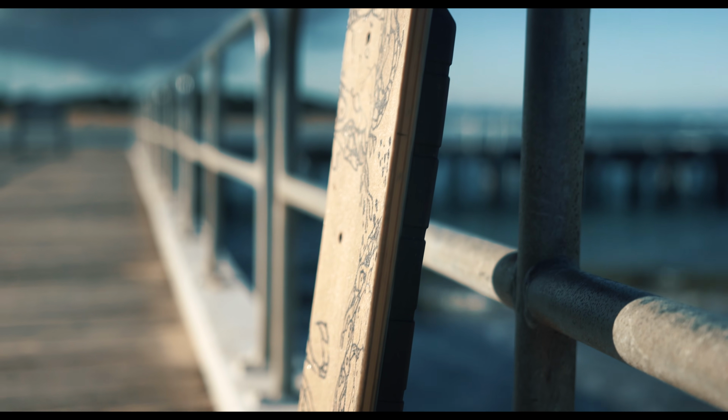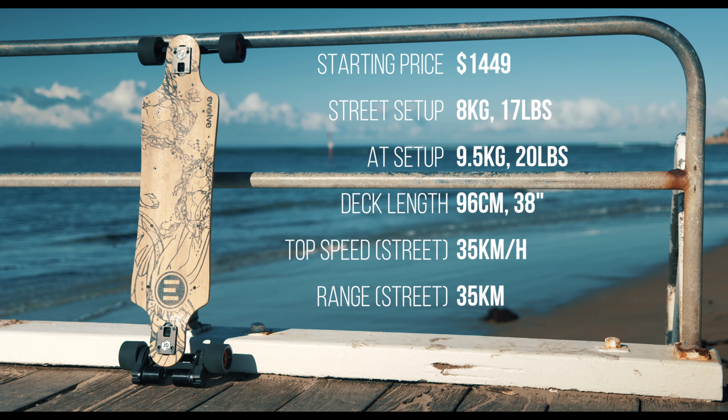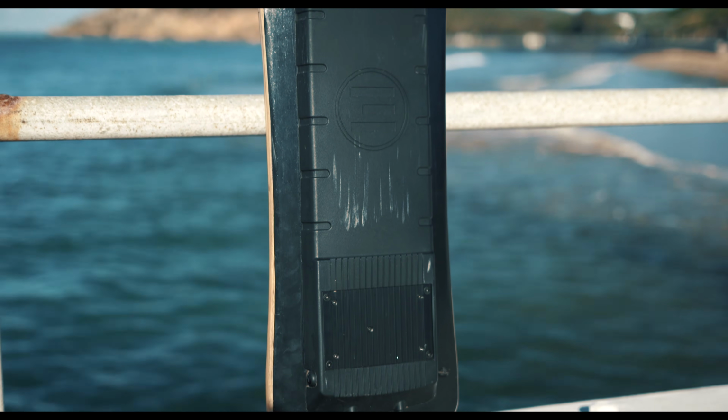One of the main downsides of an electric longboard is that it's a long board. This thing is massive, with a 38-inch maple and bamboo deck, and it's also really heavy. It's 8 kilos with the street wheels on it, or 9.5 kilos with the AT setup. But it makes sense with how much they pack in, with a massive 36-volt, 6.5 amp battery.